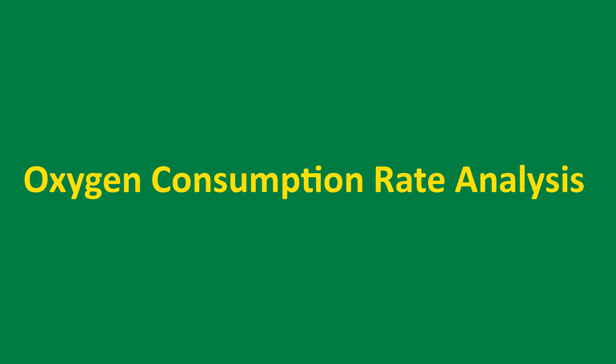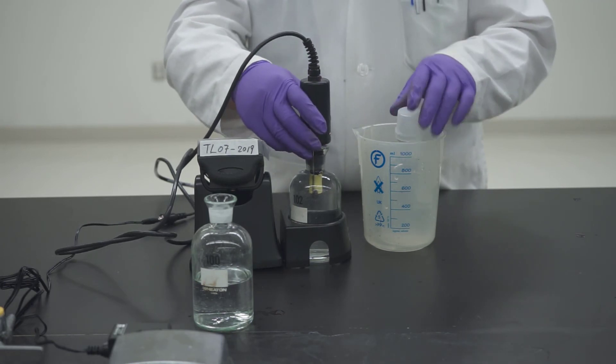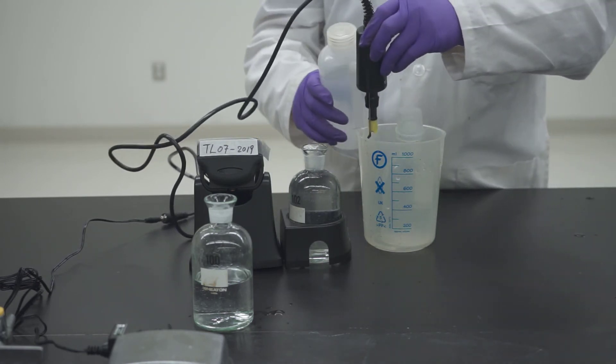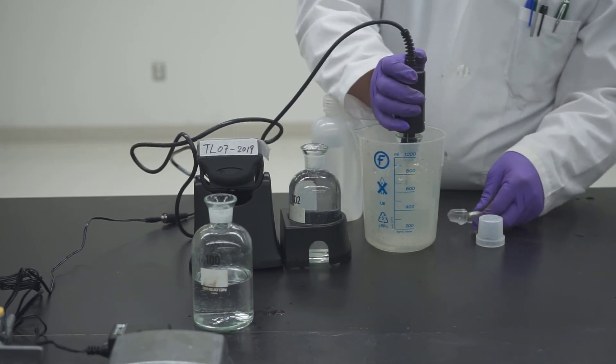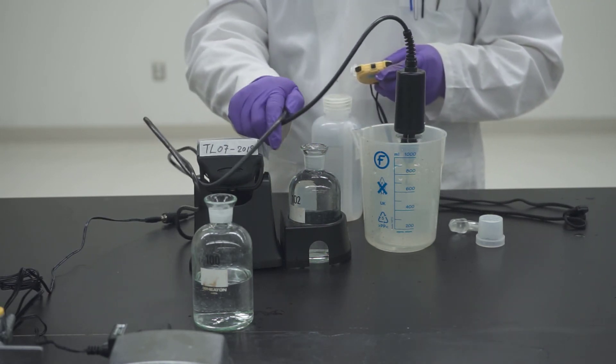Most important biological wastewater treatment processes are aerobic, and so oxygen must be applied. OCR is a measure of the rate of oxygen used per unit of microbial mass. It is very useful in lab, pilot-scale studies, and full-scale treatment facilities. The OCR will indicate the amount of oxygen required under a given operation condition. To do the OCR analysis, fill a BOD bottle with the air-saturated activated sludge and put a stopper on it. Put the DO sensor immediately into the BOD bottle. Record the DO value every 30 seconds for 15 minutes. You can calculate the OCR by plotting a DO versus time and calculating the slope.